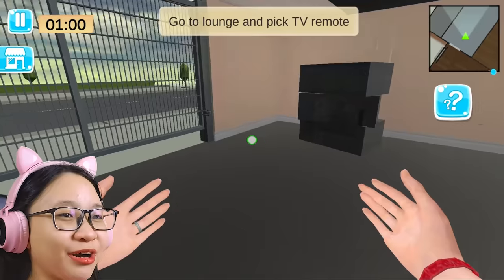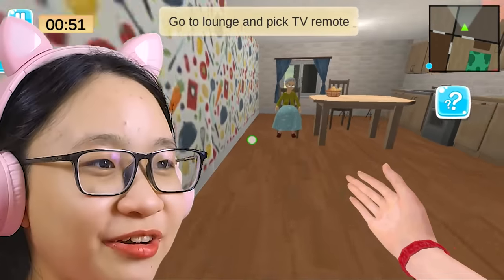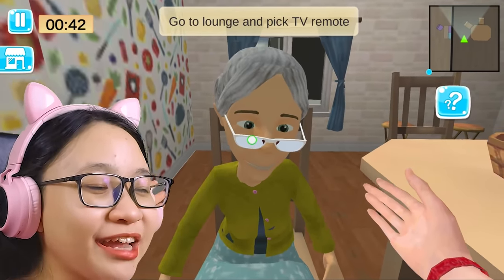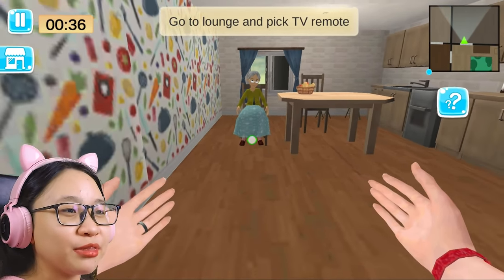Wait. Where did my mom go? Where did she go? I'm looking for her. Where'd she go? Did she go on a date? Oh, never mind. She's in here. I thought you're going out on a date. But no one wants to date you. Aha. Okay, I'm gonna watch TV. I'm finally gonna use the TV.